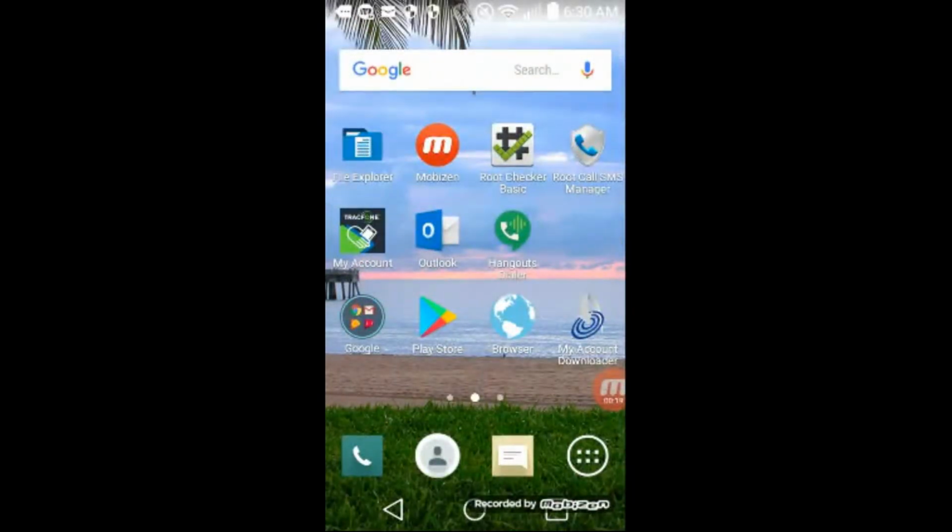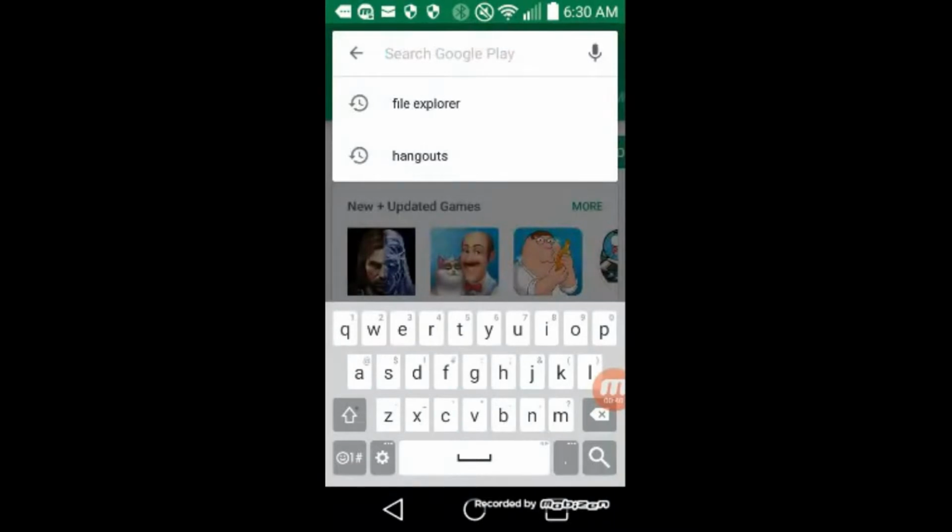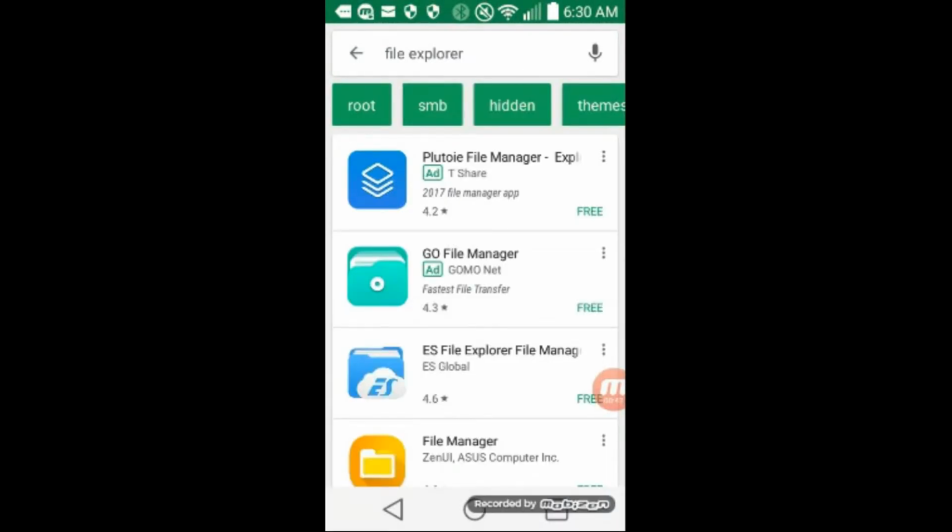But if you're writing files in other places and you want to see where they are, there's not really a file explorer that comes with Android, like on your regular computer, where you can click through the different directories. So let's go to Play Store, and we'll do a search on File Explorer or File Manager.